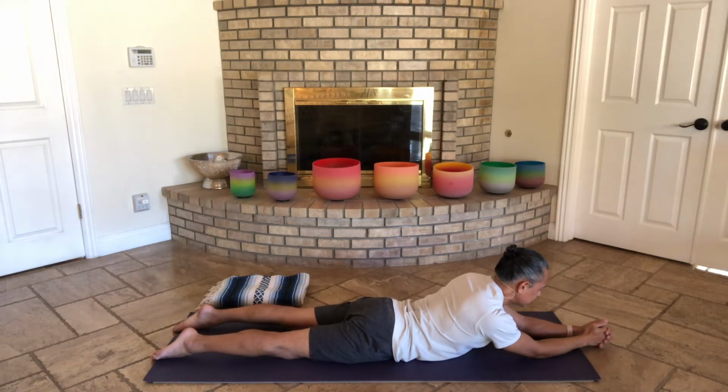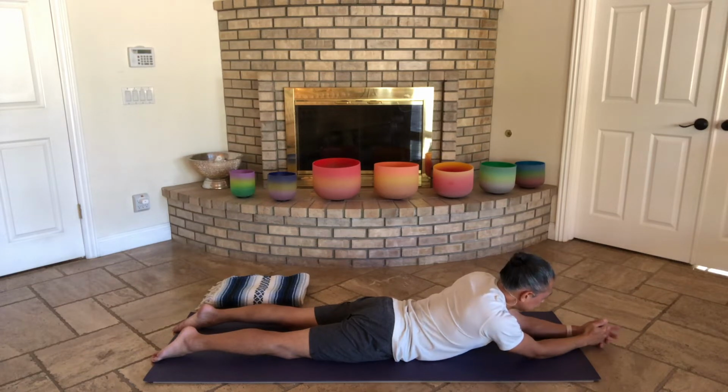So just causing a gentle opening in the front of the hips. Then it's a nice counter pose to the forward bending. All right, inhale here and exhale.